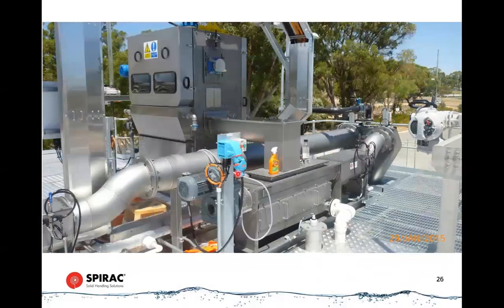Here's a more sophisticated version. So this shows a band screen with a launder feed, and this is going into the same spiral wash unit, except this has a long drain box on it, like I was talking about. So that allows for drainage of a high volume of free water or wash water that actually transports the screenings. That can be up to about 4 liters per second coming through here.